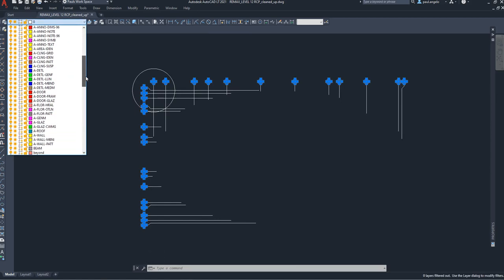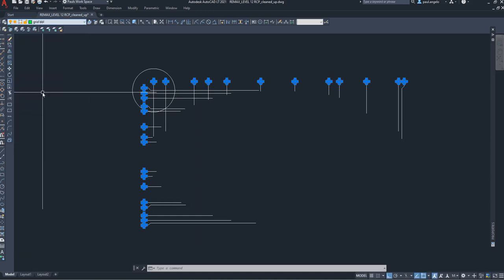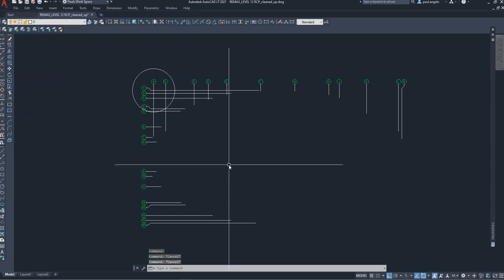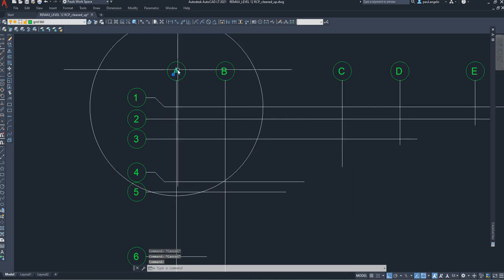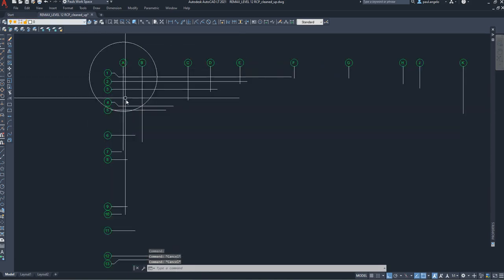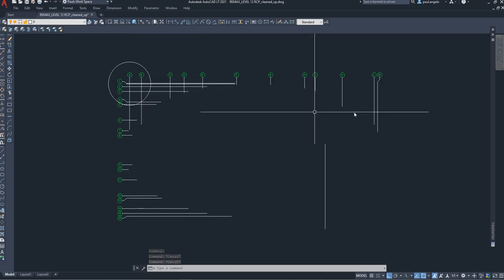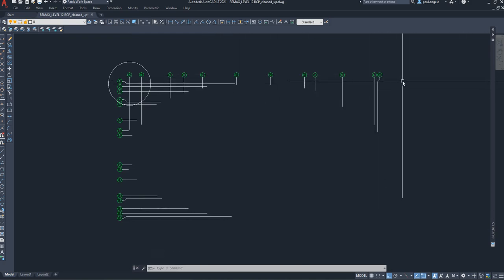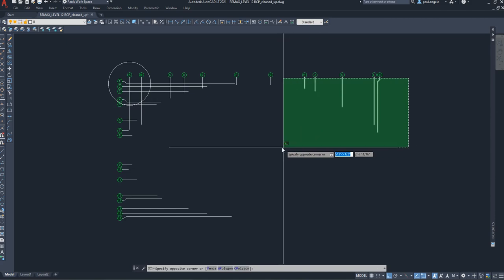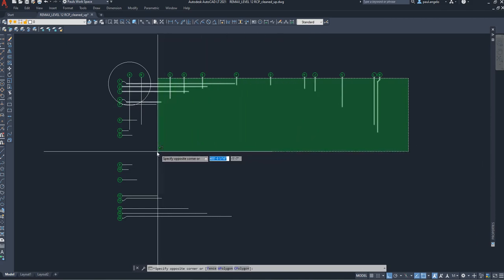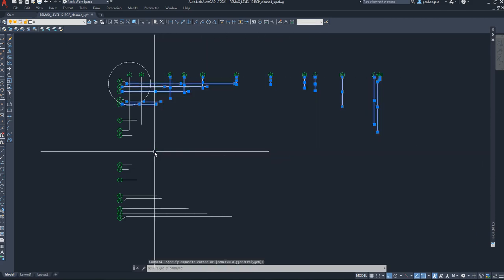So we come over to our layer and we put it on grid bubble. And if I escape twice, there it is. A is on grid bubble, as you can see, and the circle is on grid bubble. Now the next thing we can do is get the lines on grid. So since the bubbles are all close, I'm going to go from up here and select this way. But I don't want to touch that circle because I want to leave that on the 0.